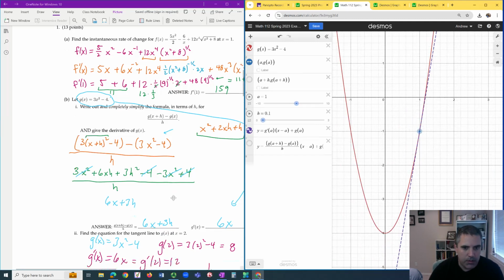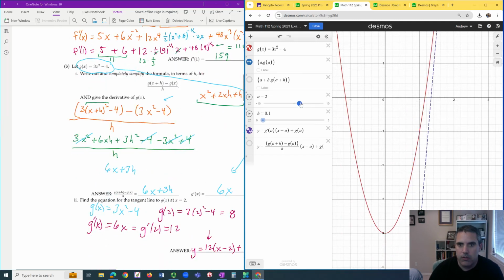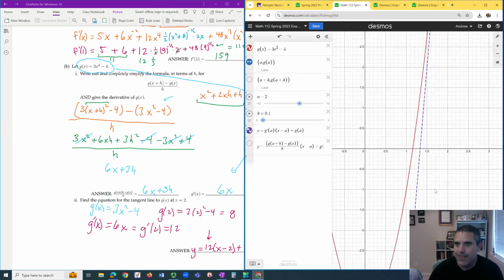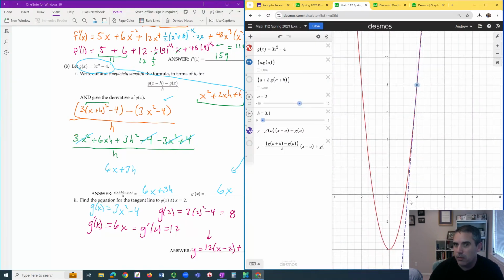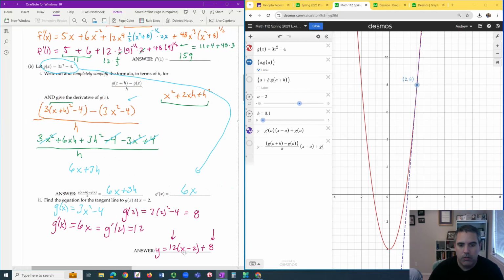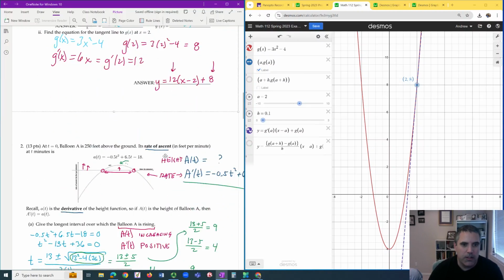Okay, then what added piece? What if I want the tangent line at 2? Well, let's go to 2. Let's find that particular line. In order to find a line, you need a slope and a point. But you have a point. At 2, the height is 8. And the slope is 12. And so we're just giving the equation of the line that has height 8 and slope 12. That's all that is. But there's a physical picture. All right, let's keep going.